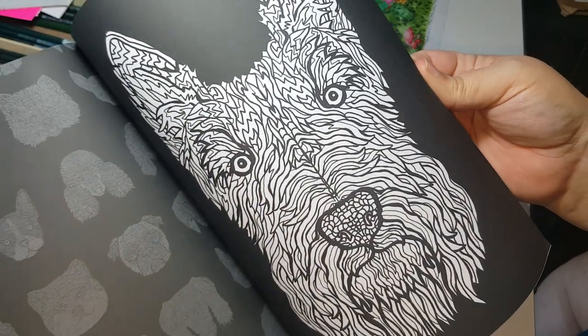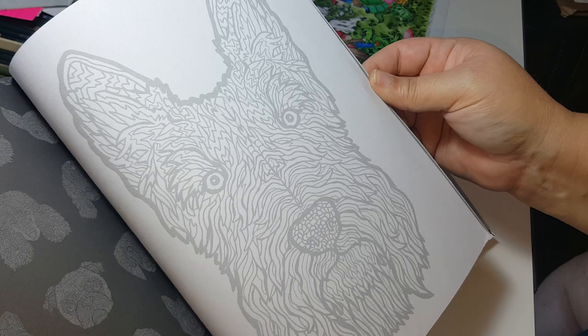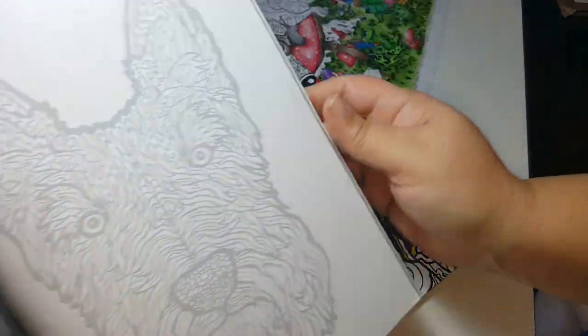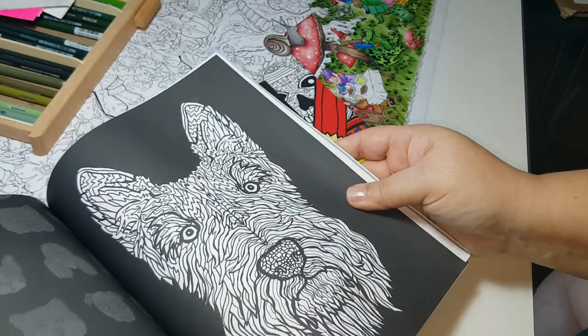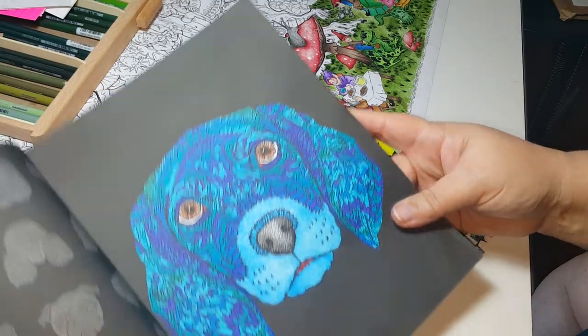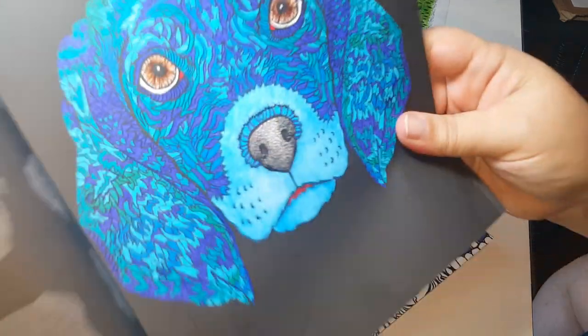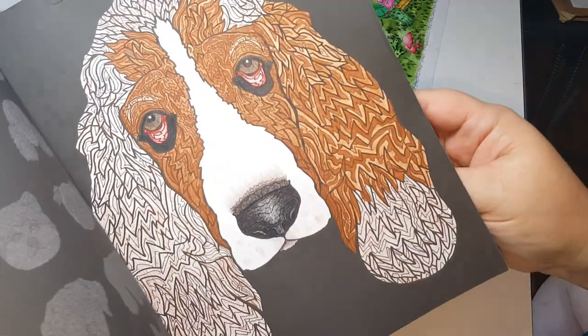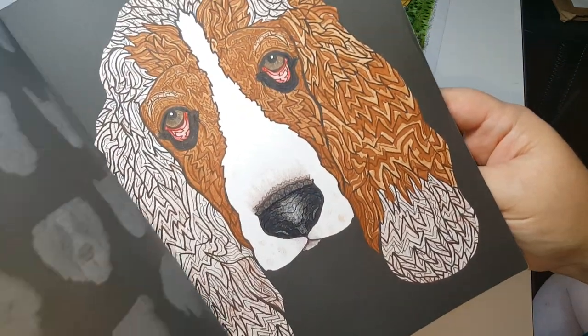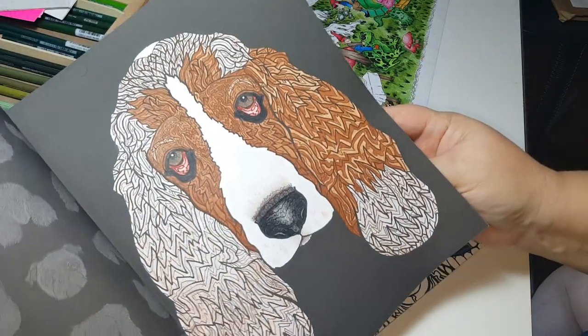You have a copy here that's black background and then you flip over and you have a copy on a white background. I haven't colored a lot in this, but I did color one and I used pretty much every medium that I have. It's relatively not thin like computer paper, but it's not super thick like cardstock.